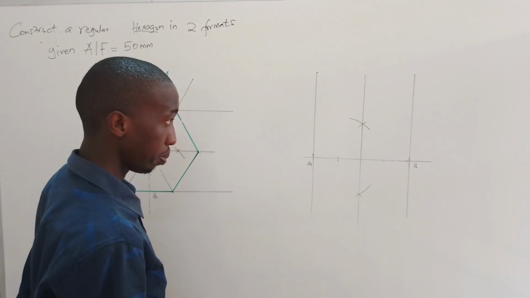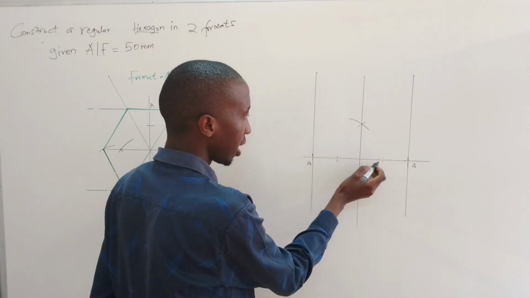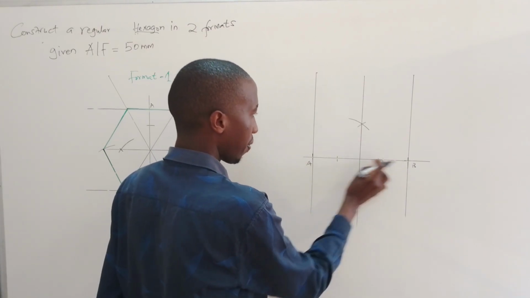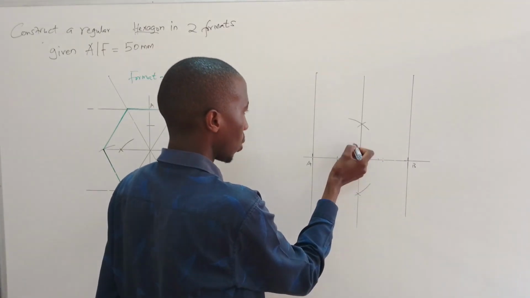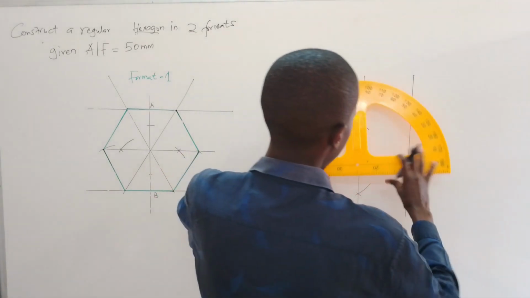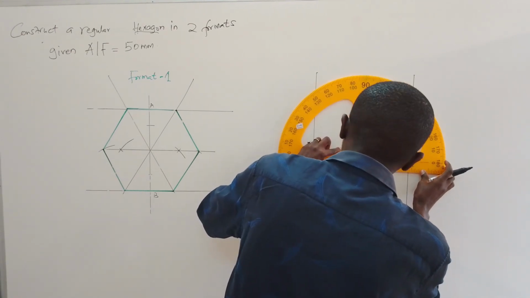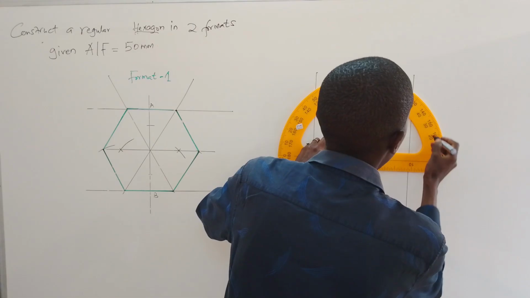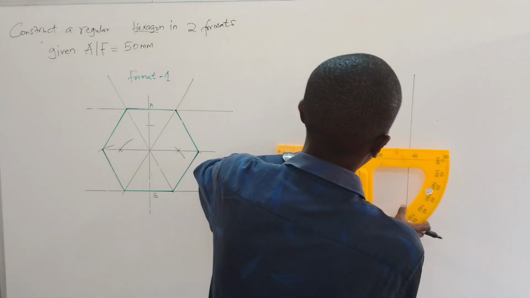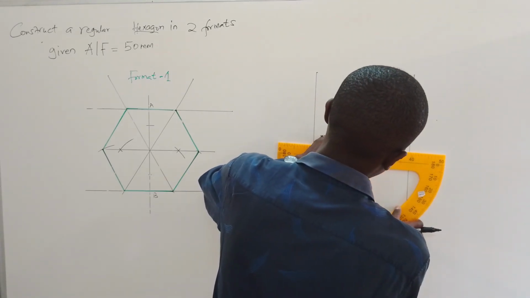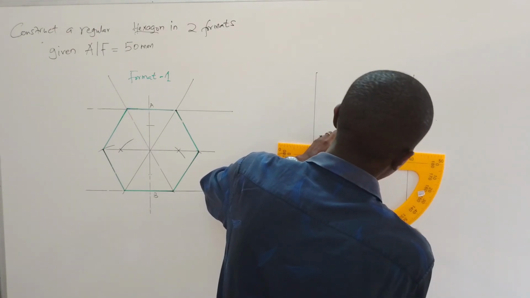Now in this case, we shall have angle 30 coming this way. So we'll have angle 30 up from this center. So I'll have angle 30 going anti-clockwise. So this is 0. So then we have 30 here. And then on this side again, I will have angle 30 clockwise.